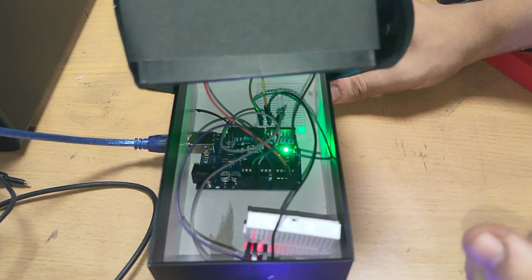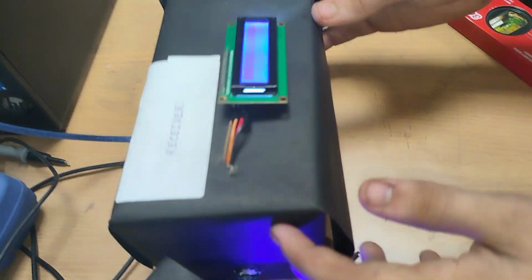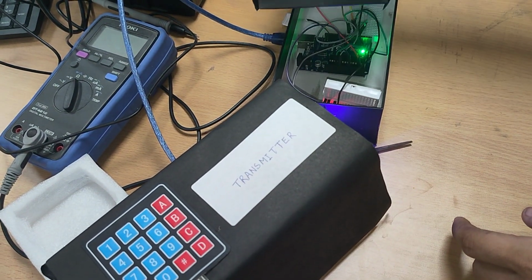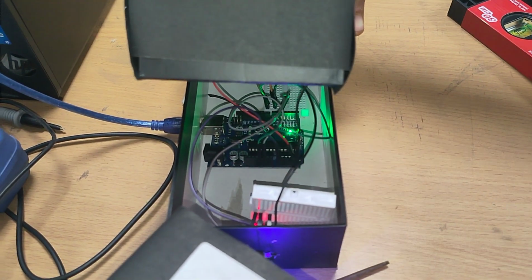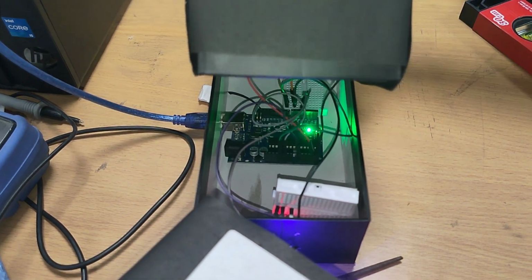Now that character value is showcased here, in the sense that if we put 2, the value 2 comes here. The address for this LCD display is 0x27, which can be found using some more Arduino code. This was the entirety of our project, which we dubbed Li-Fi. Thank you.